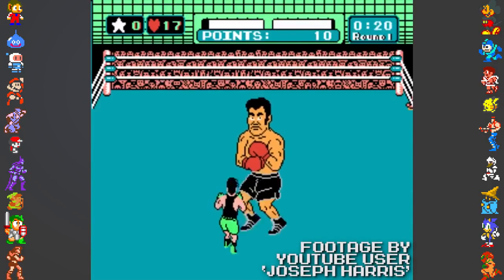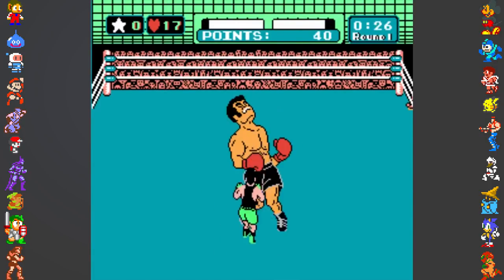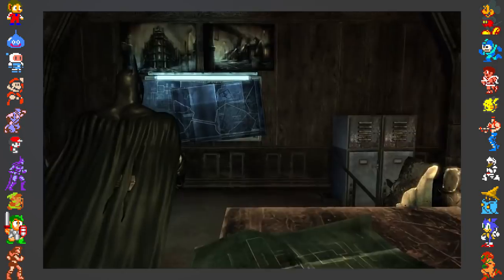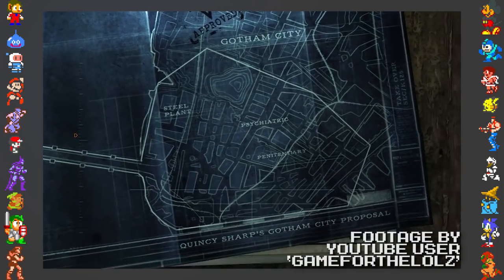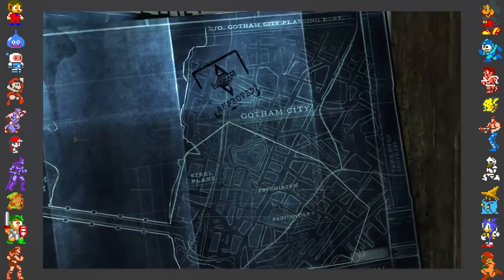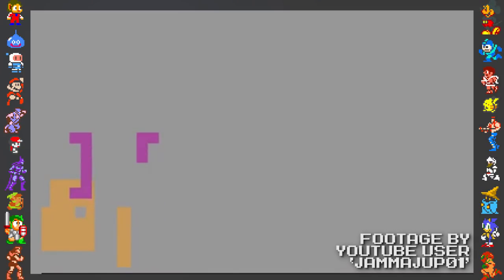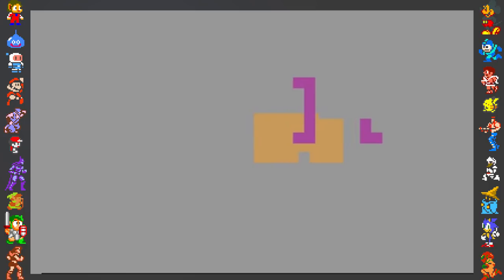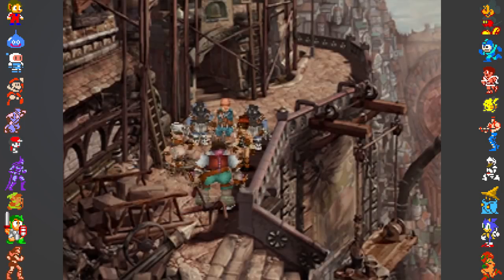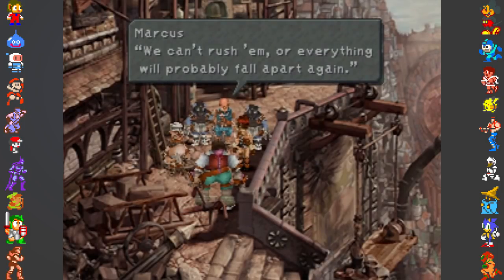Today, we're looking at discoveries in games that were made many years after a title's release. Easter eggs and hidden details in games are always interesting to find. Secrets are inserted by developers in the hopes that a few people will find them. And sometimes, secrets are just what developers forgot to take out. And even though these secrets are hard to find, many are discovered on a regular basis. However, some secrets can take over a decade to find.